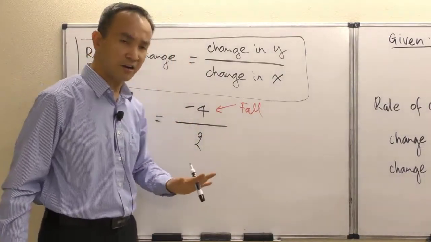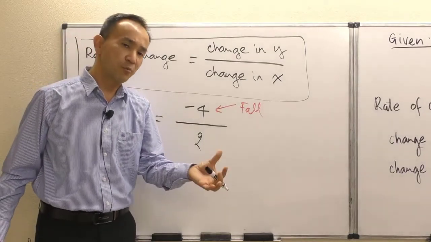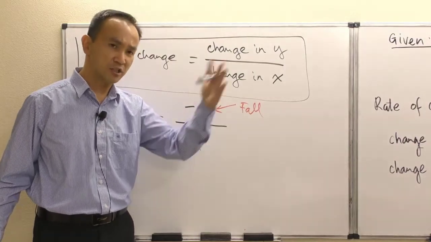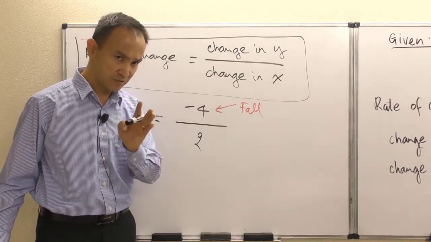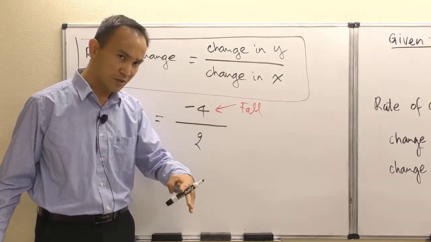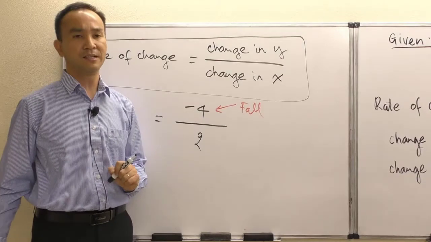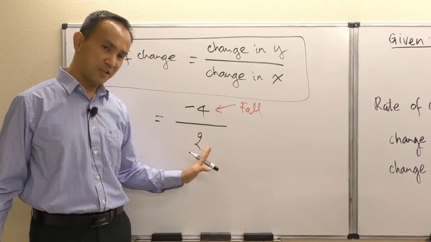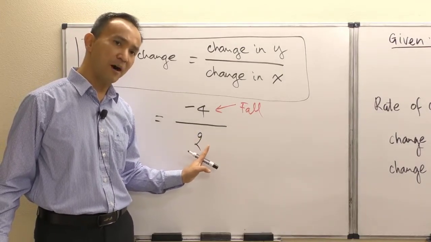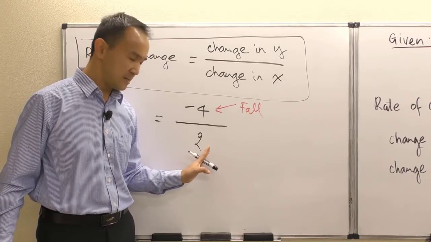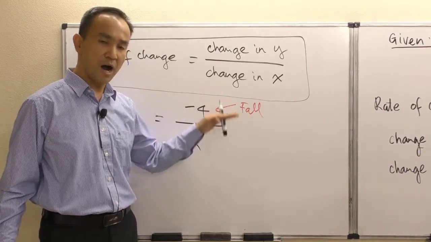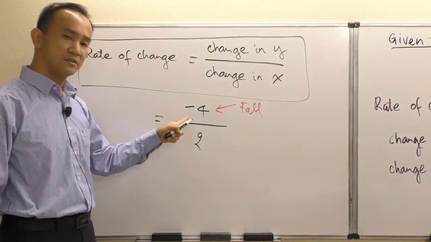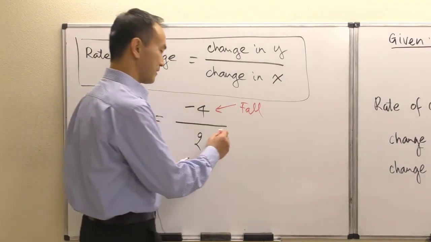For students who came out of a course prior to pre-calculus, they tend to say it by habit: rise over run, rise over run. But the real truth is that there could be rise over run, or there could also be a fall over run. Things don't always go as rise over run. For the change in x, we will always have a positive change, and you have already seen the reason. But because of that, the y can change accordingly. Sometimes it's a rise in the y value, sometimes it's a fall in the y value. Obviously, in this case, it's a fall over run.